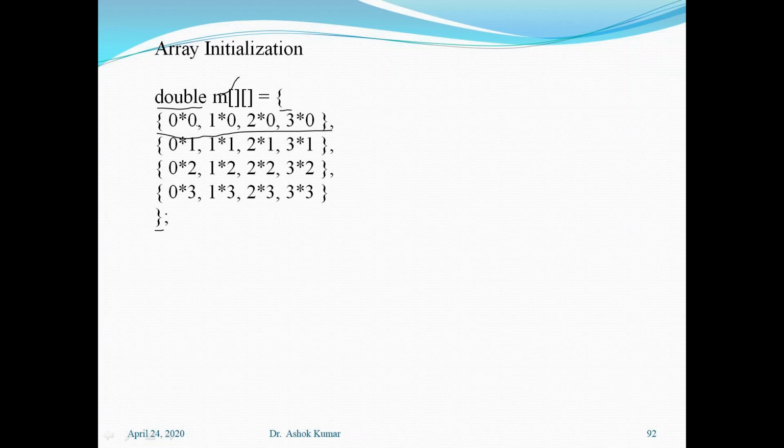Because 4 elements are there, for 0 0, 1 0, and all that. So this will initialize the first row, this will initialize the second row, and these elements will initialize the third row, and so on. So these are the elements of row number 0, these are elements of row number 1, elements of row number 2, and elements of row number 3. Corresponding to that, this is the element 0 0 if we write it in two-dimensional form, and this is the element 3 2. This is column number 2, 0 1 2, and row number 3, so this element is 3 2.